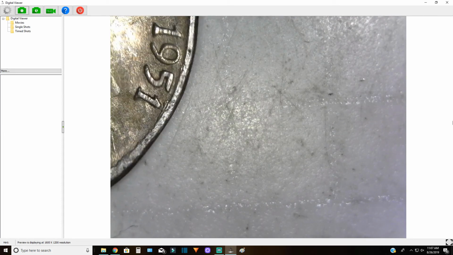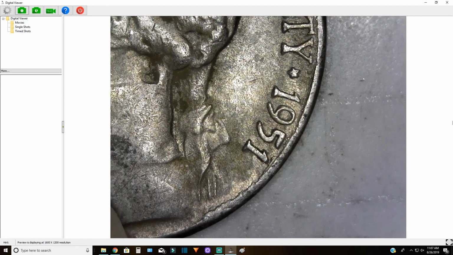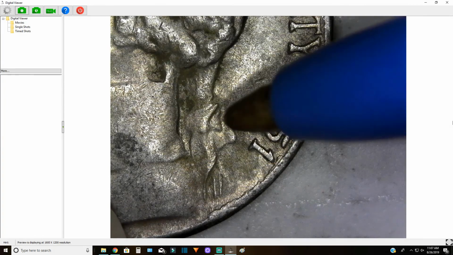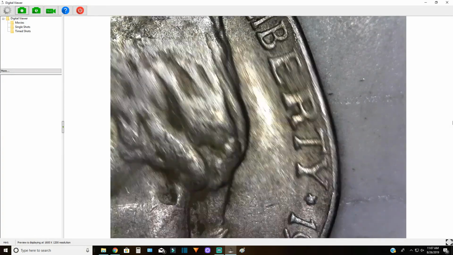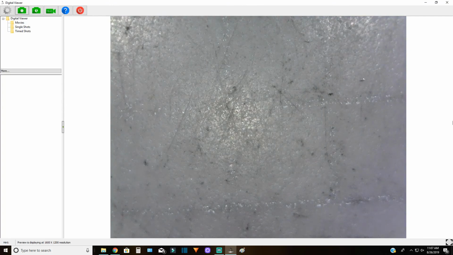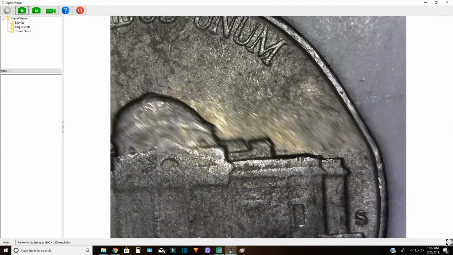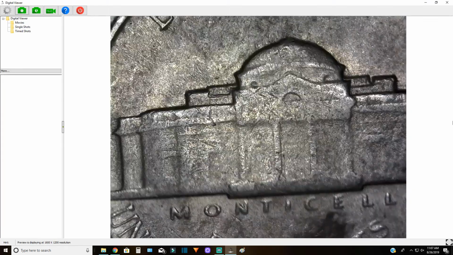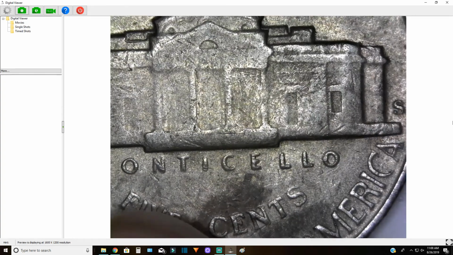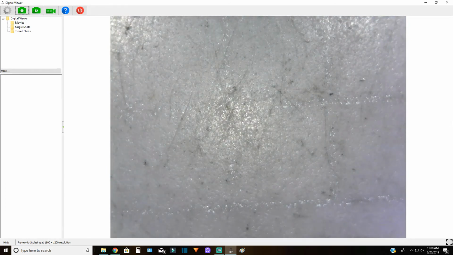And then we got a 1951. And this one, as you can see, is a much older die state. Got a lot of the metal flow there along the rim. You can see all the metal flow lines right there, from it being an older die. And that is a San Francisco. Worn die stayed on the reverse, obviously, as well. But you can still see some of the detail in Monticello there. So, again, one of the nicer ones of the older ones. So, I'll show you that one.